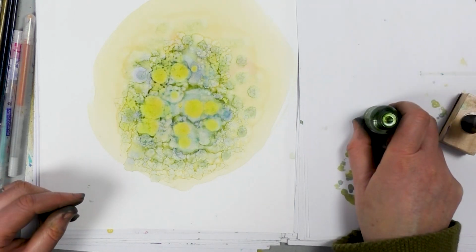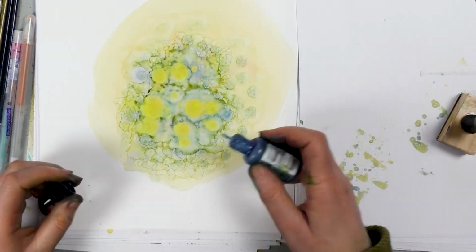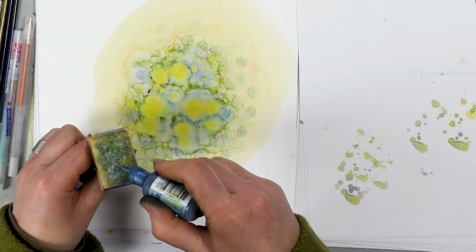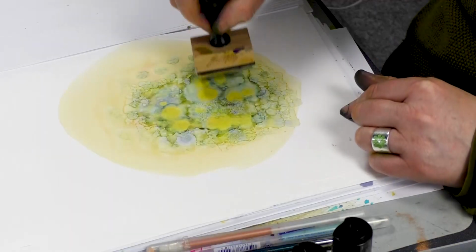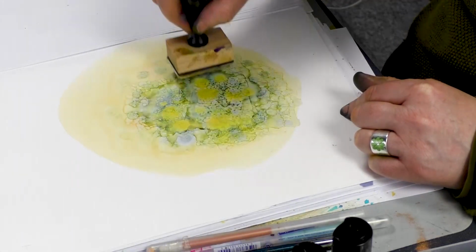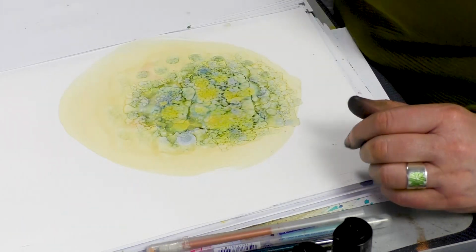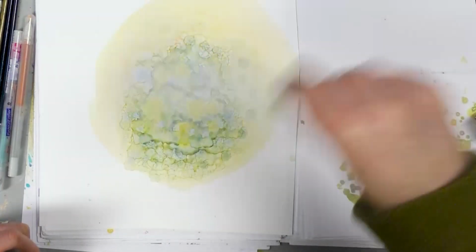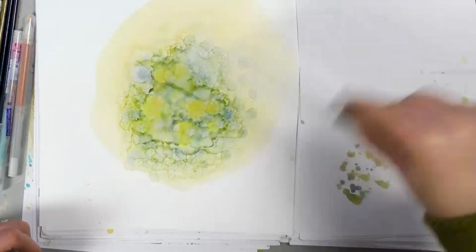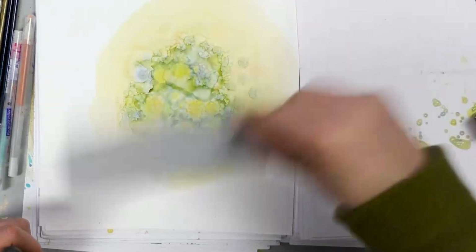Right, do we want any more colour? Maybe a little bit of blue. I might just put that on here. Okay. Right, let's dry that off now. It will dry really quick because it's all alcohol based, so only take a few seconds just to dry completely.